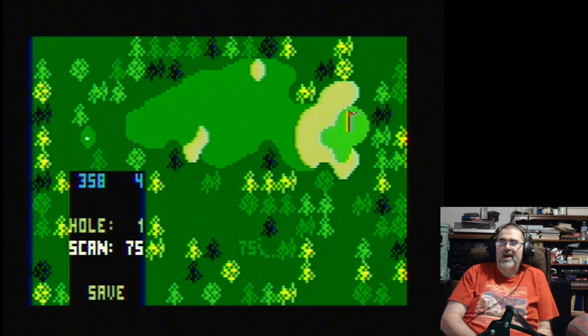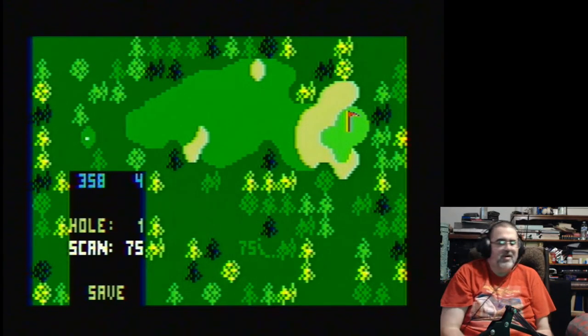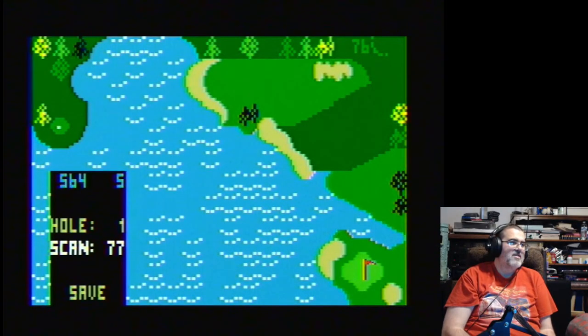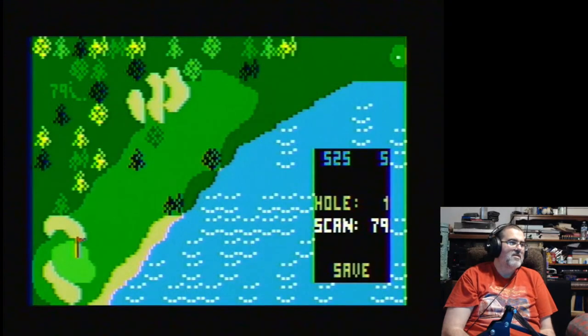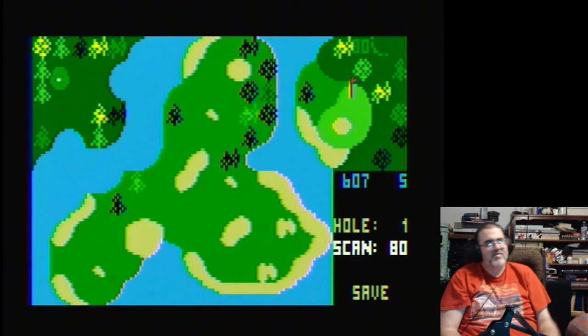So if you wanted to practice, you could make yourself a course of just like little short par threes, you know. Yeah, there is a number on each course, 79. Then you can see 80 is up in that corner up there.